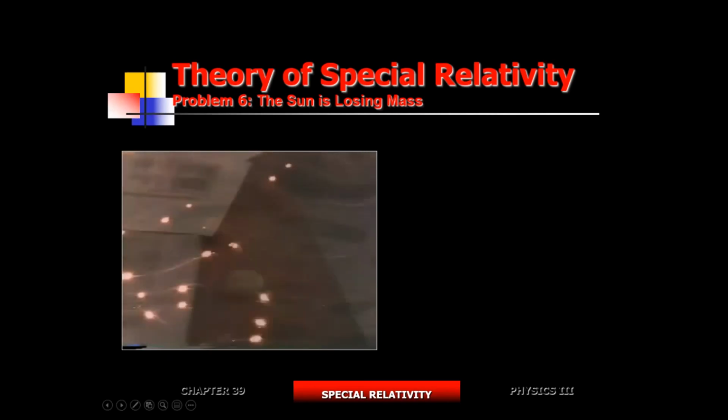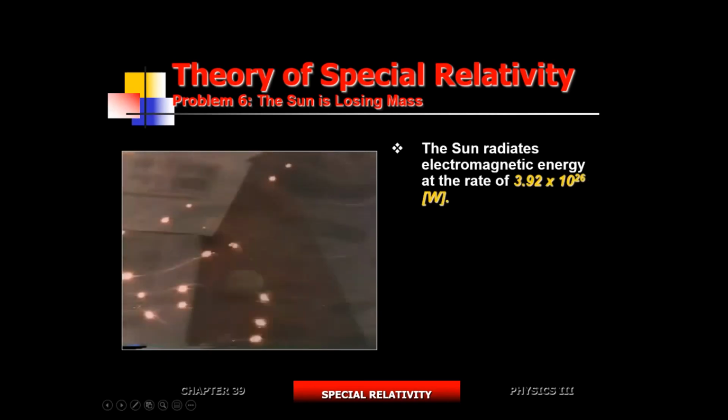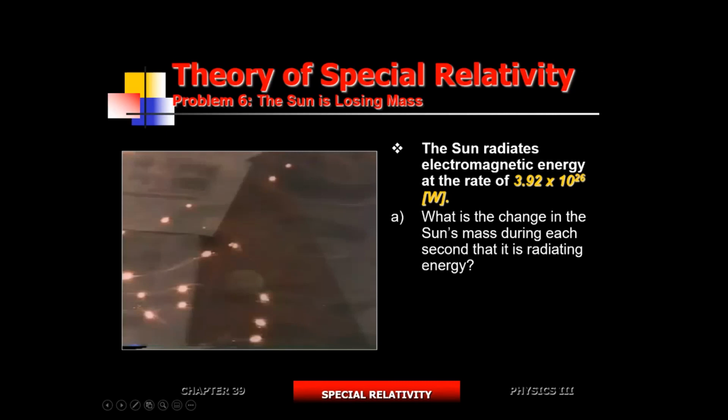All right, that's interesting. 4½ pounds of sunlight. So this is the amount of energy being radiated by the sun per second, in essence. So that's the power being radiated, expressed in terms of watts: 4 times 10 to the 26 watts. Obviously, this is the amount of energy being radiated, which means that the sun is losing mass by the amount of energy that it radiates. So what is the change in the sun's mass per second?